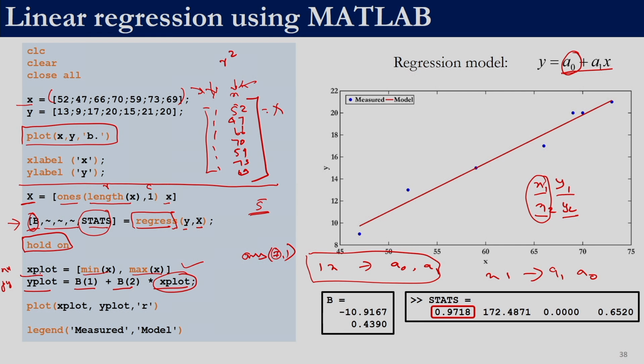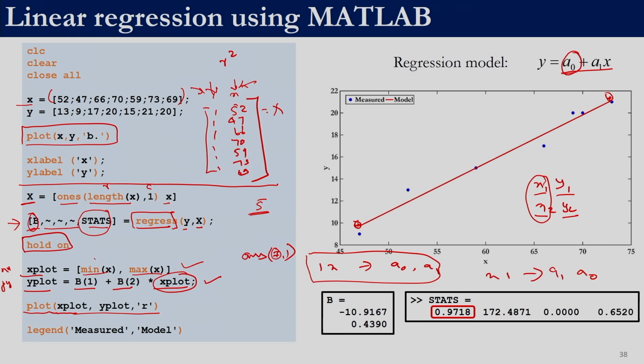So now we have calculated the x1 x2 over here, it will directly calculate y1 y2, it will calculate 2 values because x plot is a vector, right. So then we can use this plot function directly to say plot x plot comma y plot, right, with a red color line, right. So here we are not saying r dot. If we had said r dot, it would have plotted this particular point corresponding to this and this particular point corresponding to the end, right. But since we wanted the entire line, we are giving just r, right, we are not specifying any symbol next to r, so it will plot a red color line.